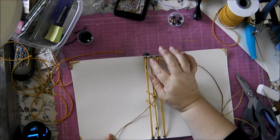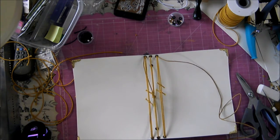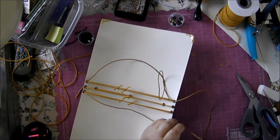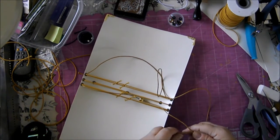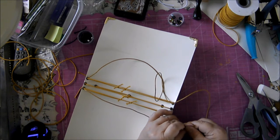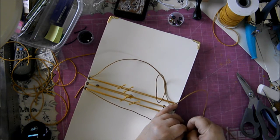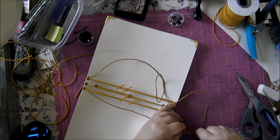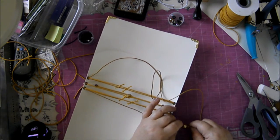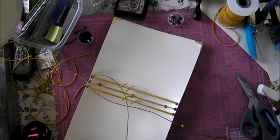And originally I started threading my bookmark through the center hole and slitting it to bring it around. And some of the leathers it looked okay with, and some of the other leathers the slit didn't look right. It separated and it looked unfinished. So after that point I started doing it on the sides, and it actually works out better because your bookmark is on 2 sides. It's spread out, so you can use it a little easier, I think. And it's a neater look, and you're not slicing up your leather. I just thought it was a better look. So I've been doing it that way for the last few books that I've made.